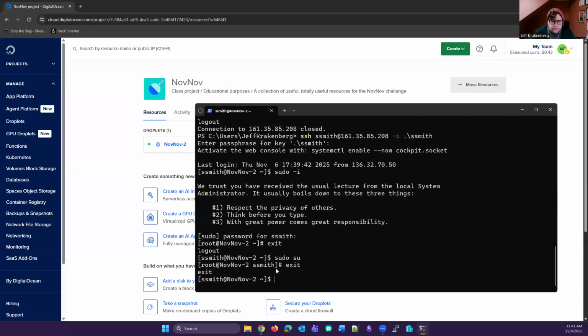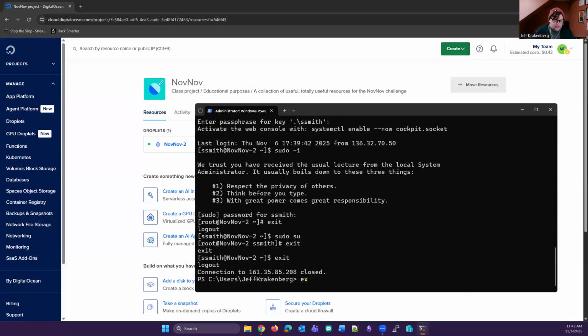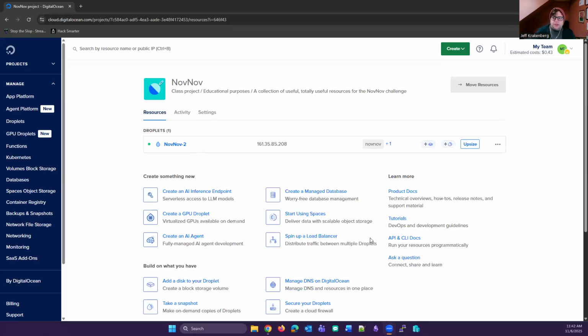So you'll see the main difference is when I did exit, it gave me logout if I had used sudo I. When I did exit from sudo su, it just gave me exit. There may be something you could look into there if you're looking to push for more proficiency, but that is all that I have for today's NovNov project of reclaiming the user access that we broke and then giving that user elevated privileges inside of the system through sudo and the wheel group.